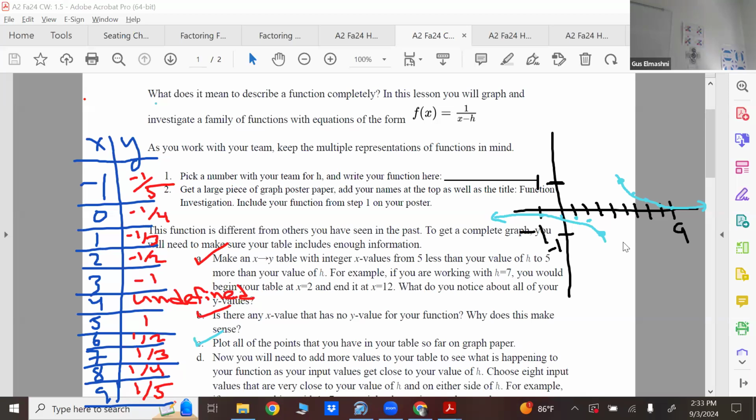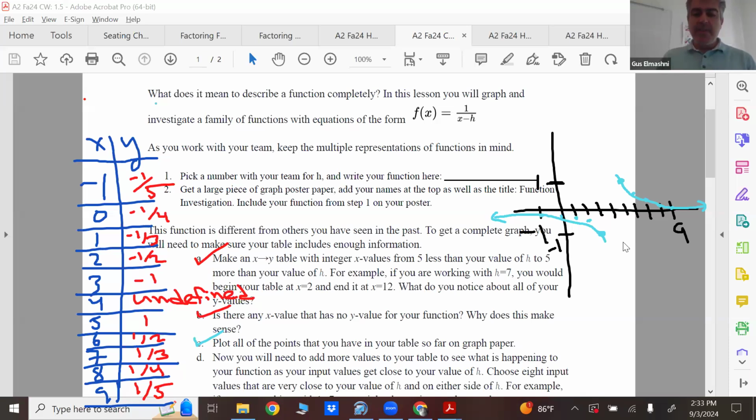No. Because if I have 1 over x minus 4, and I plug in numbers that are more negative, like -1,000, what are you going to have? Is the top still positive? But the bottom is negative, right? What happens if you divide a positive by a negative? What do you get? A negative, right? But a small negative number that's really close to 0. So it's never going to break that x-axis. The x-axis is kind of like a barrier. It's acting like one. We're noticing this.